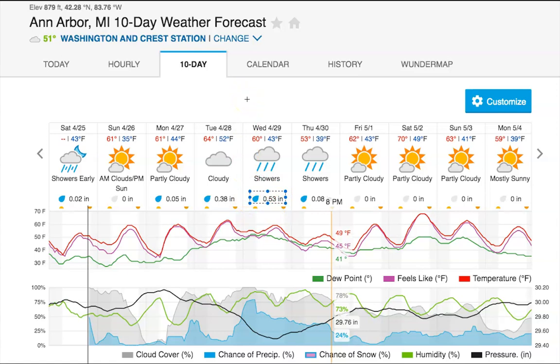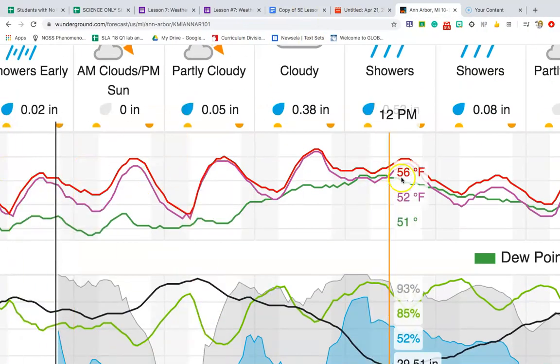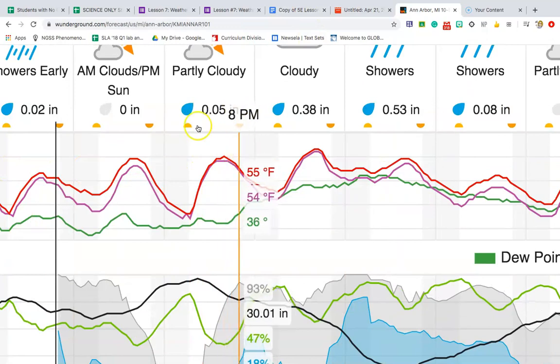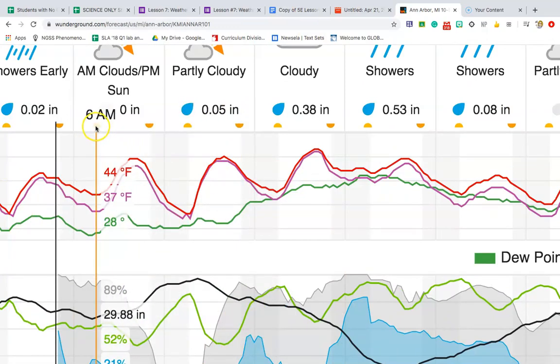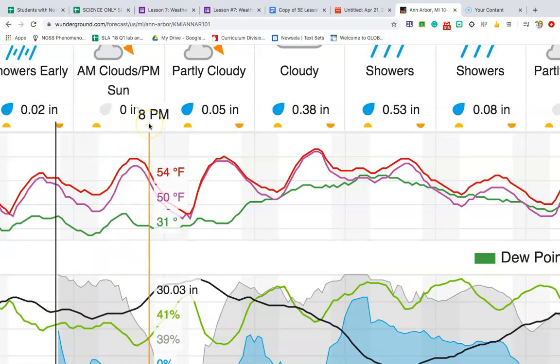Then the next thing that this data tells us, and you might miss it if you're not looking closely, is this right here. This actually is supposed to represent a sun rising, and this is supposed to represent the sun setting. There's a little bar that you can move. You can move this little bar right to where the sun's rising, and it tells us that's the sun rising at about 6 a.m. And then if we come here, the sun is setting about 8 p.m.